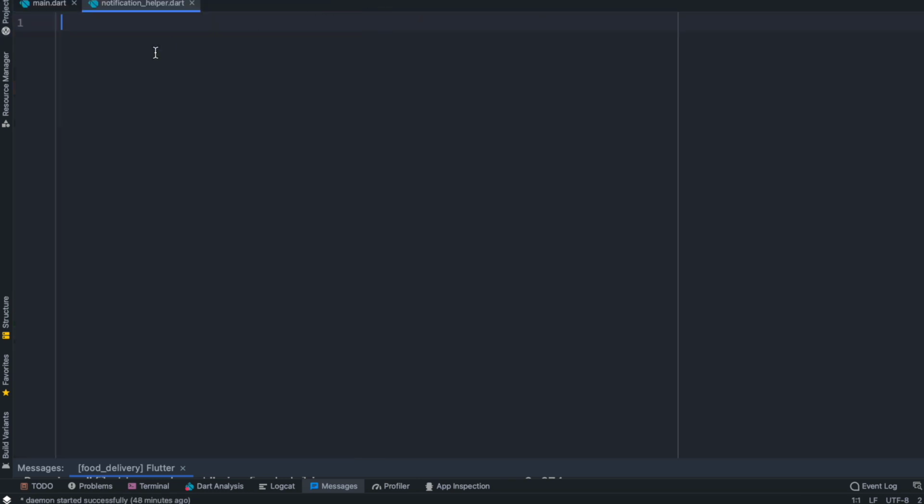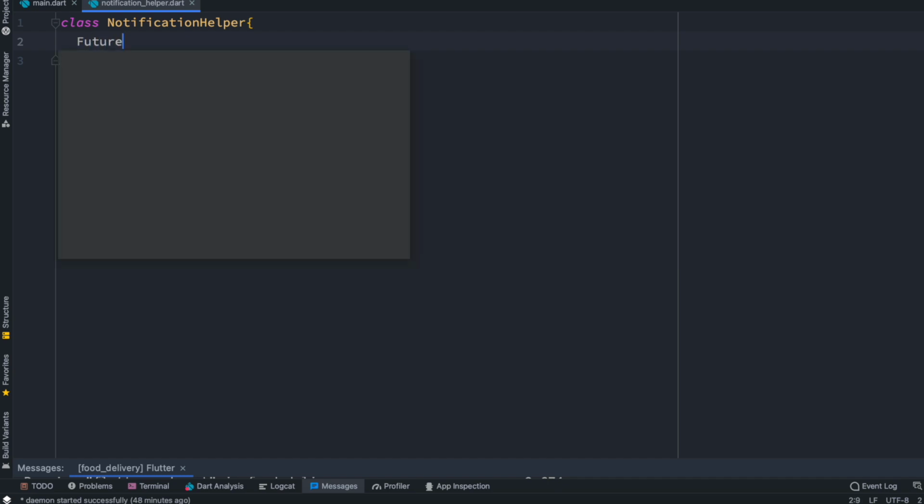Over here, we'll create this class, and we'll call it NotificationHelper. Inside this, we'll create an init method. So we'll do Future void, and we'll call it initialize.